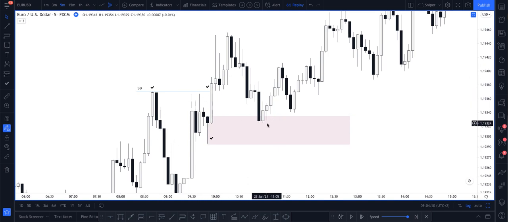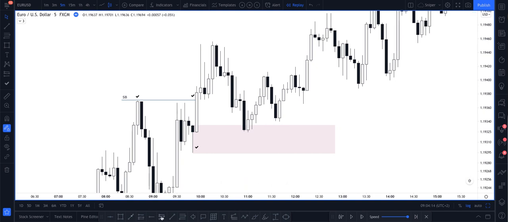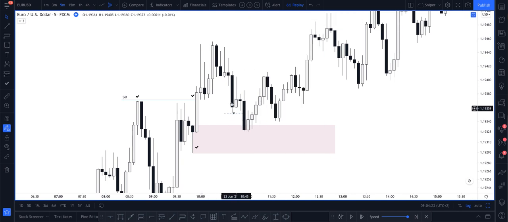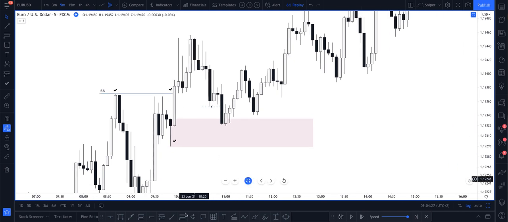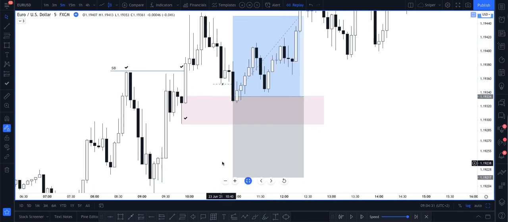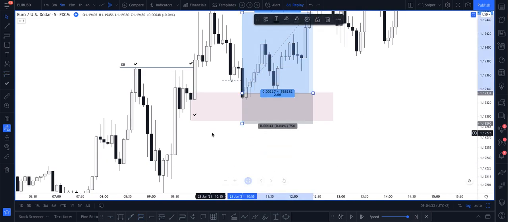Now we just need to wait for price to come back into this area. And again, we created a small medium term low. There's a low. So this low was taken out as liquidity. We took that low as liquidity and we tapped into this area. So this is then the entry. Stop loss just below the zone.